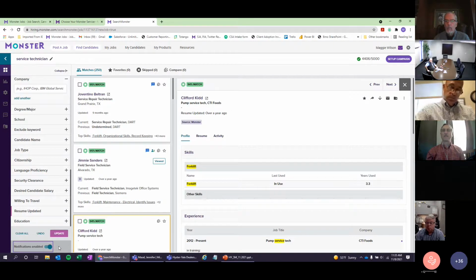And then you can simply click on the link. It will bring you back to this page, essentially. You'll see the new resumes that come in, and then you can filter through those new resumes to see if there are any good matches for what you're hiring for. But again, that's a really important piece to help manage the flow. You don't have to come in here and do searches every day.